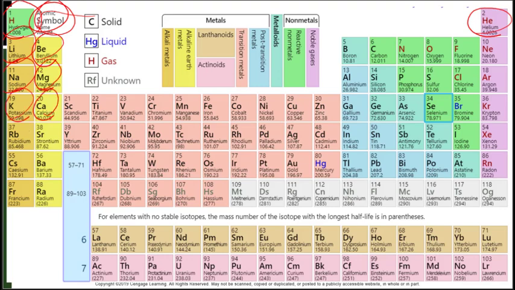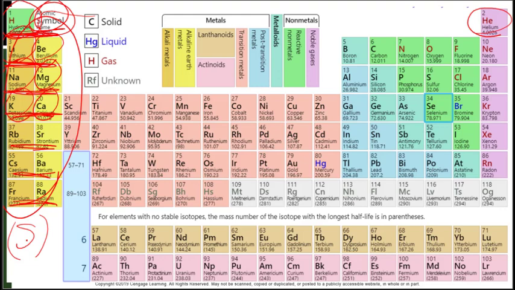And again, both of these in 1s fit in 1 orbital. 2s, those 2 fit in 1 orbital. 3s, those 2 fit in 1 orbital. 4s, those fit in 1 orbital. 5s, those 2 fit in 1 orbital. 6s, those 2. 7s, those 2. So these first 2 columns are my s block electrons.